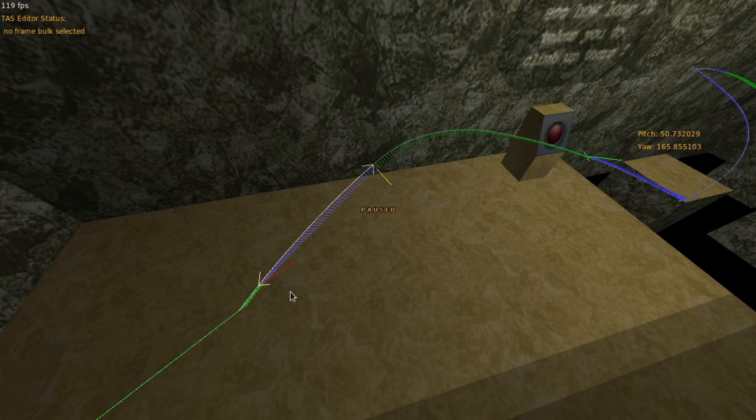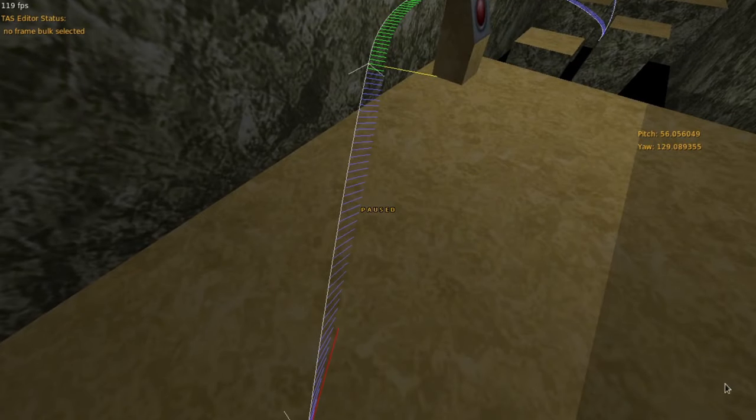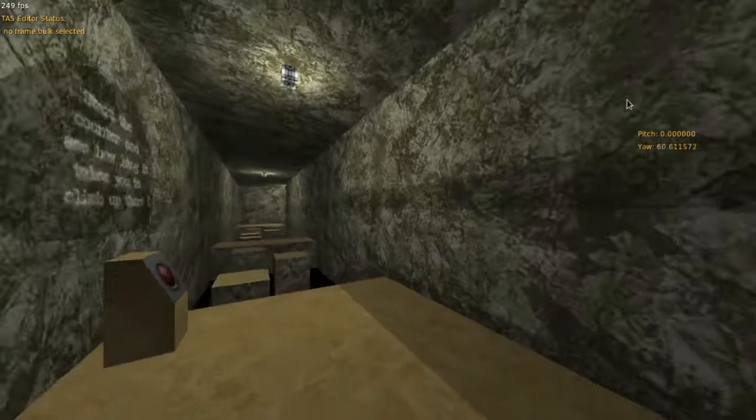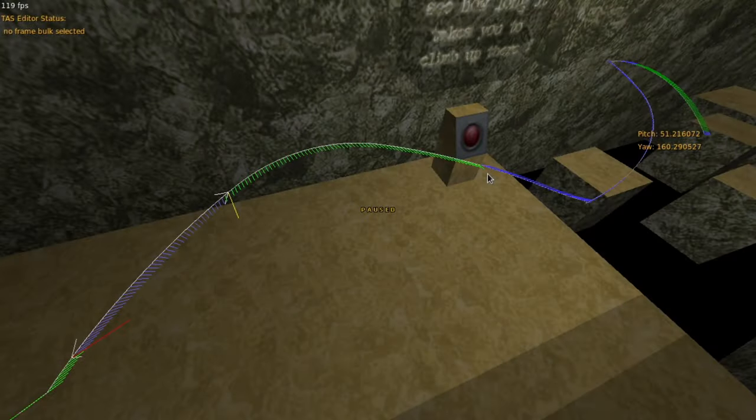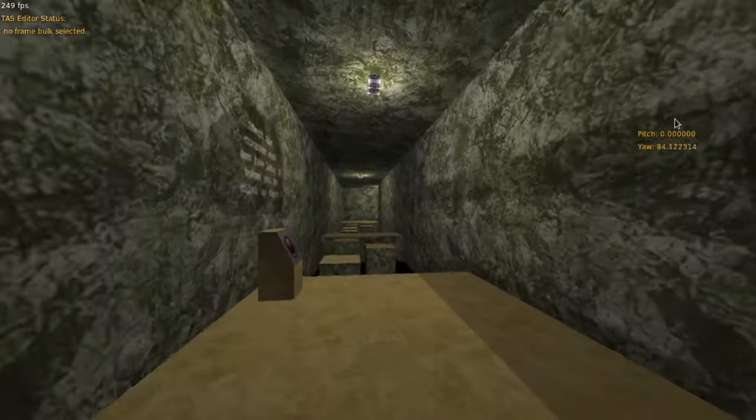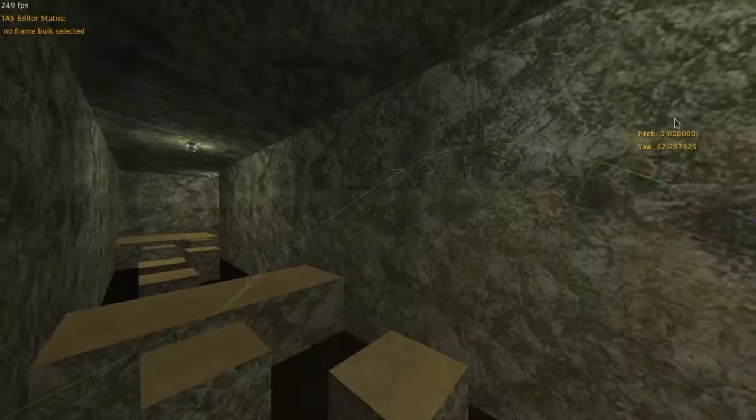Our camera now smoothly changes into the constant angle, however the transition back is still sudden. There is an easy way to fix that. Press insert once to add a line that returns the camera back to normal, then press and hold insert again without moving the mouse. Now you can drag out a camera transition that goes back to normal. We've got a smooth camera change to the angle that we've set and back.